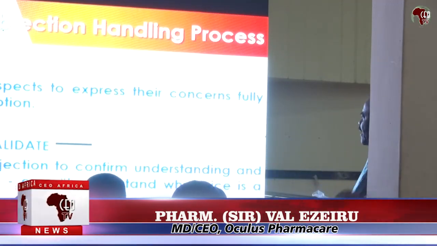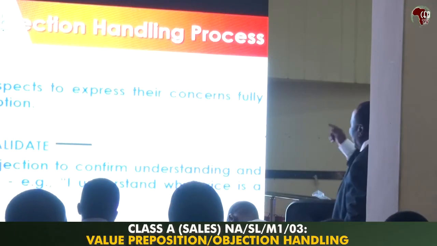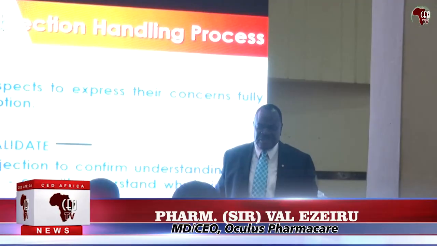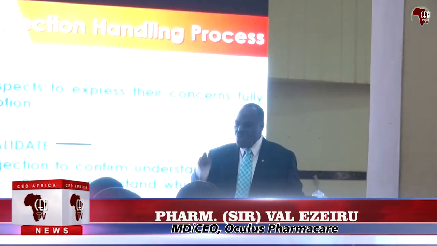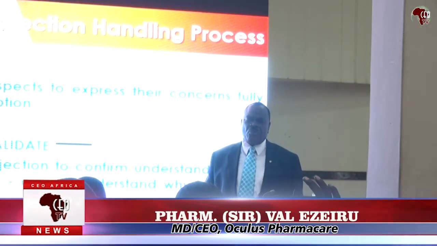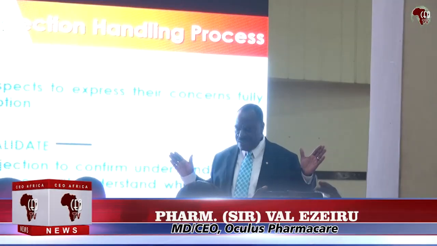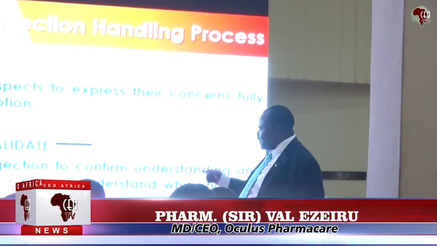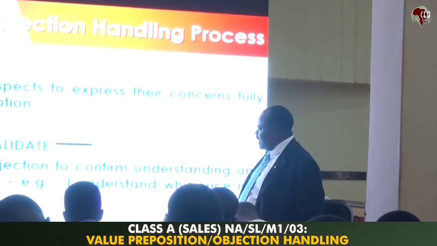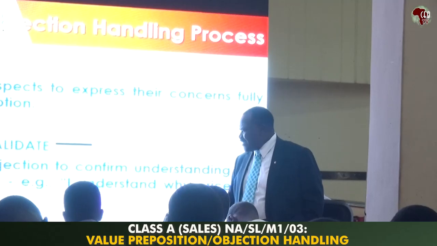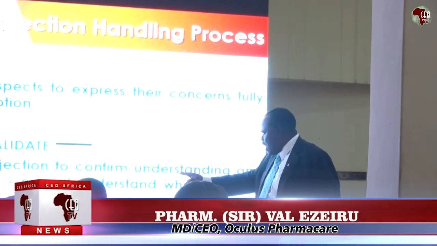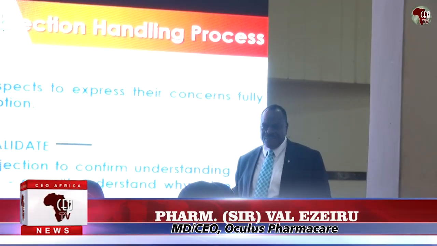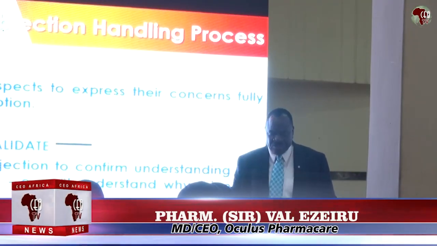Right. So allow the person to express their concern fully without interruption. Just listen. Don't interrupt him, because if you do, you won't know the reason why he doesn't want to buy. Now, understand and validate. Repeat the objection to confirm understanding and show empathy. I understand why cost is a concern.